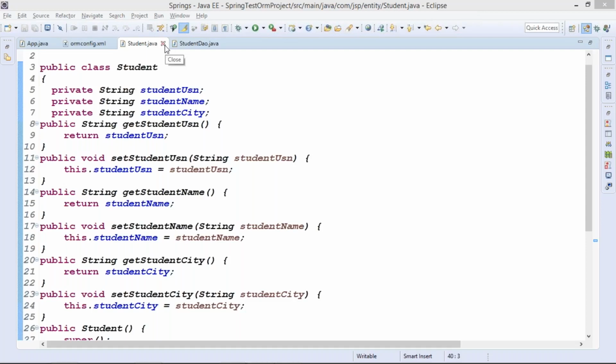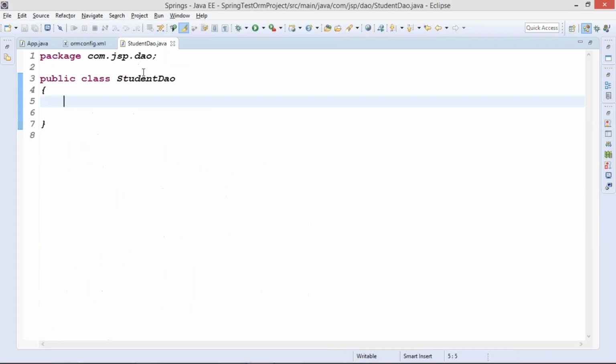I hope you are done, guys. So I'll close the Student entity class and we need to define all these methods now. If I want to insert a record or delete a record, we need to declare a method here. So first I want to insert the record. So I'll say public int insert. And I want to insert the details of Student, so I need to import it from the package.